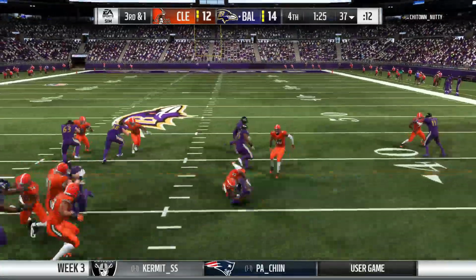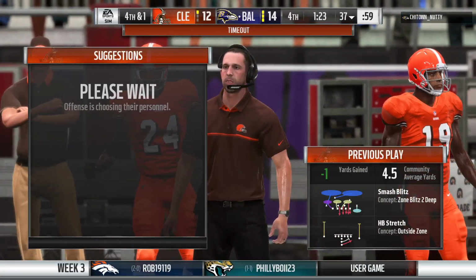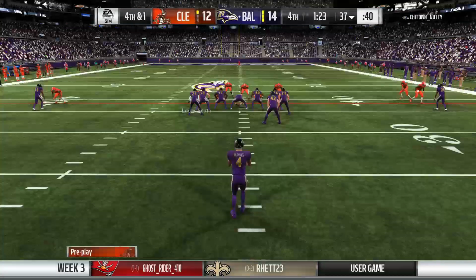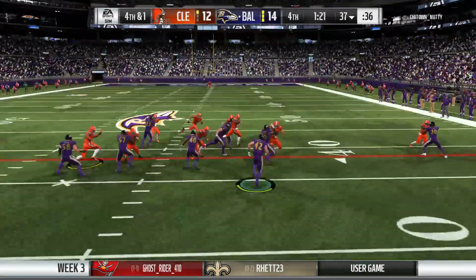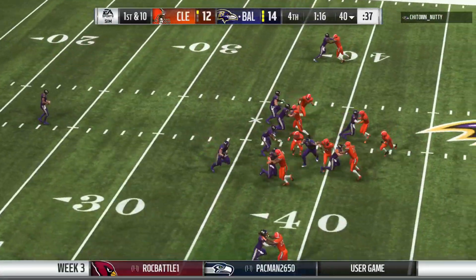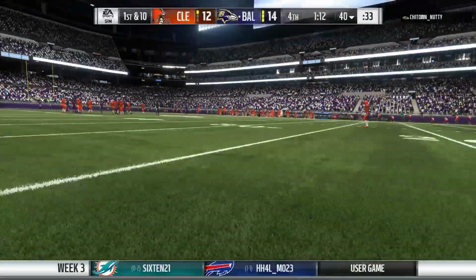And indeed, they will keep it on the ground. And he'll lose yardage on the play back at the 37-yard line. And now the Browns are going to take another timeout as they'll head to the sideline and talk over what to do next. The Ravens send their punter out now. And now on 4th and 1, it's a fake. And the gamble pays off. They get the first. Anxious moments there on the fake, but they do get just enough to pick up the first down.